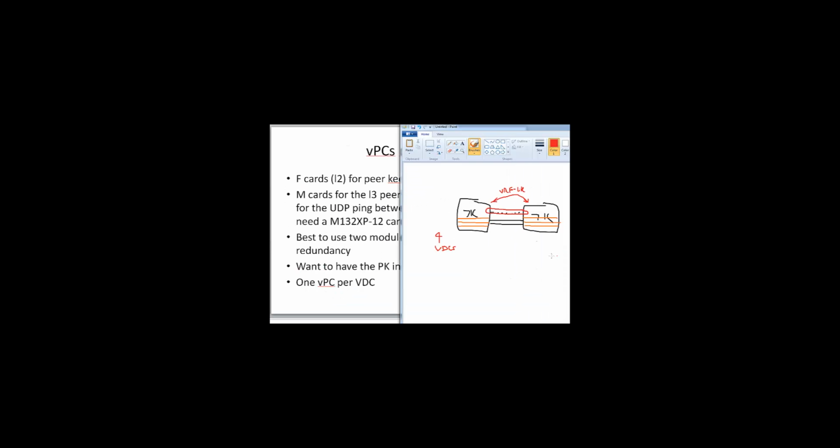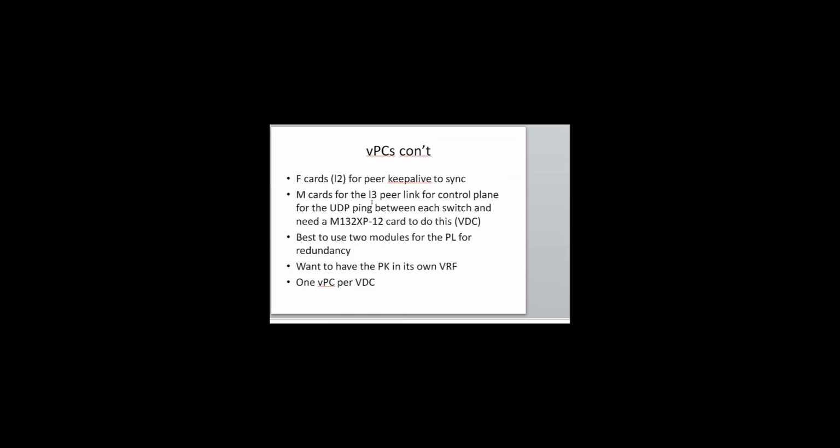Basically what we're looking to do here, and the little circle here means I'm bundling these two guys together. So I'm making a port channel here. This will be a trunk. I think my slide is off here, I might have to change that. This will be a trunk, and all the VLANs you want to allow go through this trunk here.